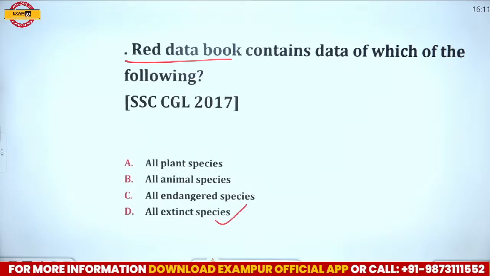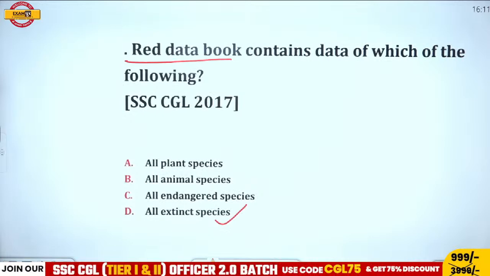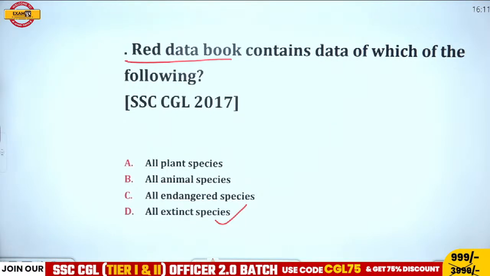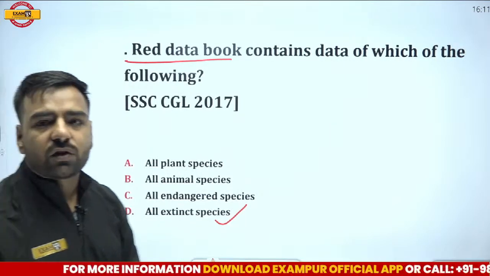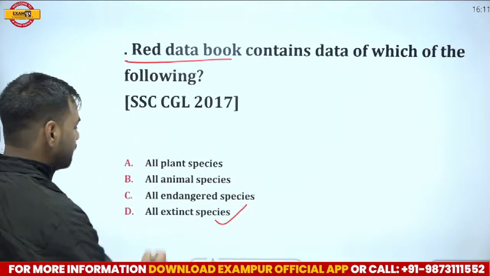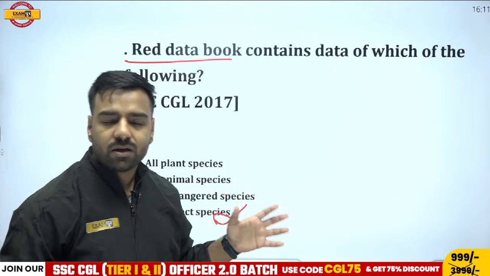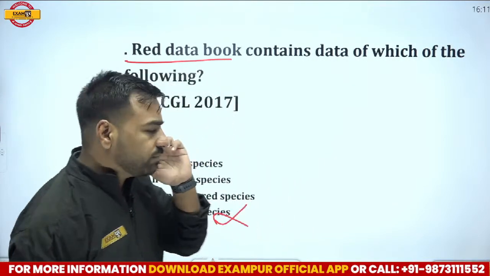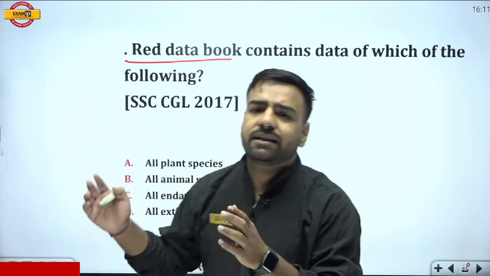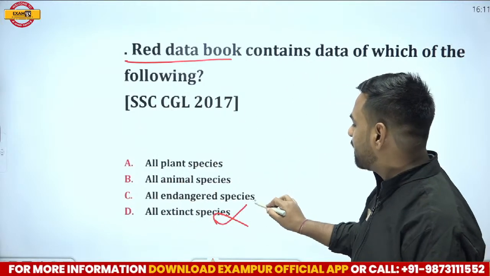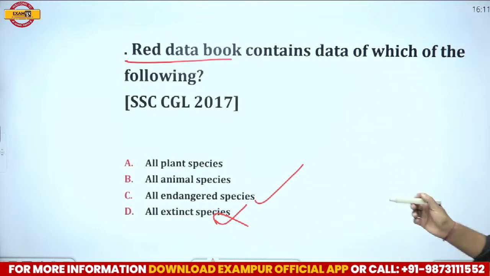So we'll talk about this question. I guess now you got this point. Please do not go wrong with this answer, because this one is very, very important for the examination. Right? So what I'm saying, the Red Data Book is the book where we talk about all those species which are actually on the verge of extinction. So what would be the correct answer? Here, the correct answer would be on the verge of extinction, that is all endangered species which can die or which are about to die. Where I can talk about that particular bird, in Hindi we call that Goraiya bird, right? It is about to go extinct. So yes, all those species which are about to go extinct will come in the Red Data Book.